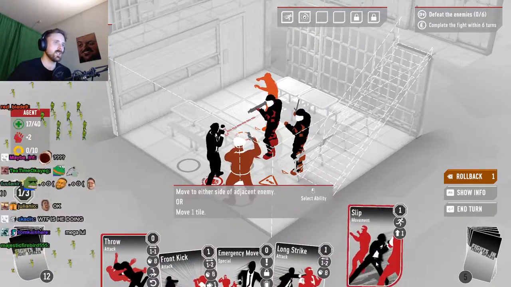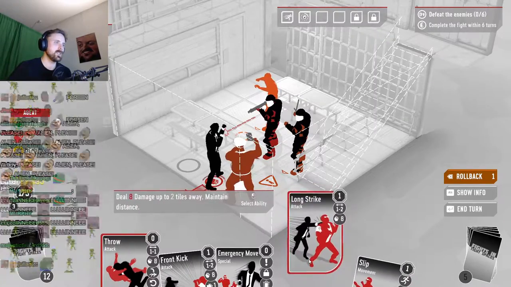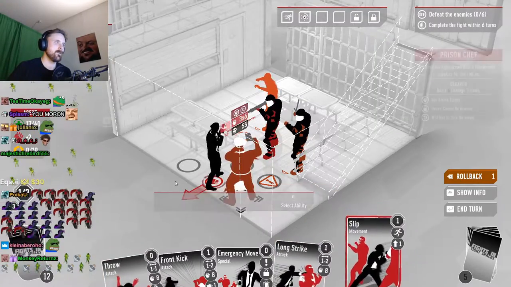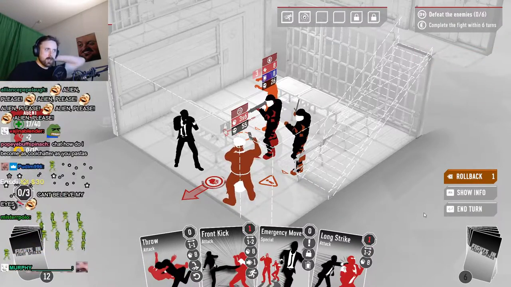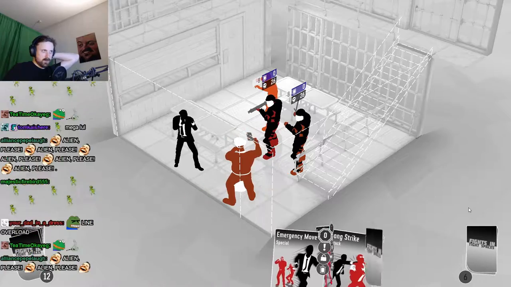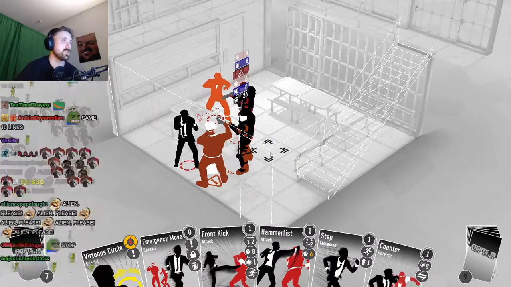Front kick. Slip and... Alright. Fuck this. I'm pissing. Later. Alright, that was my turn. Good job. I'm fucking retarded. Oh no, I'm gonna get surrounded.